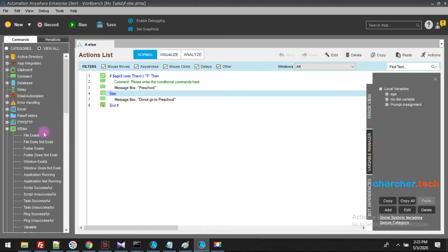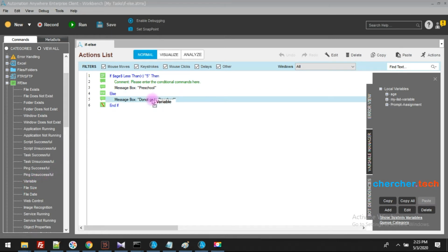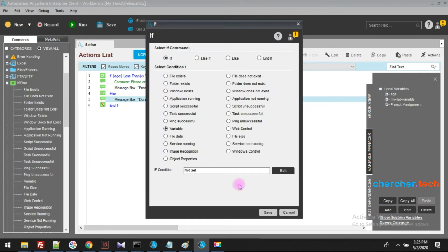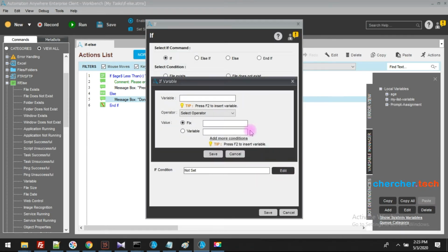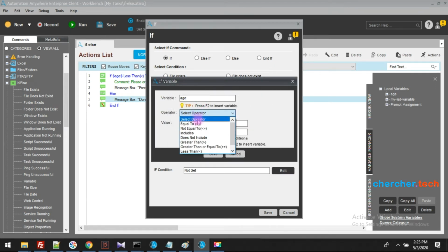Let's bring the same variable we have, right? Let's bring it to line 5. Variable and edit it. Now we are looking for variable age should be less than again 10.